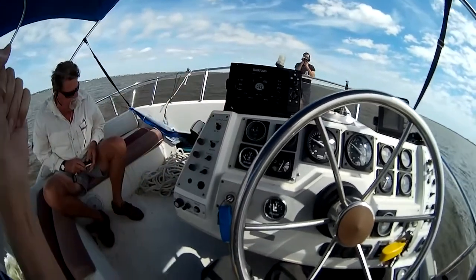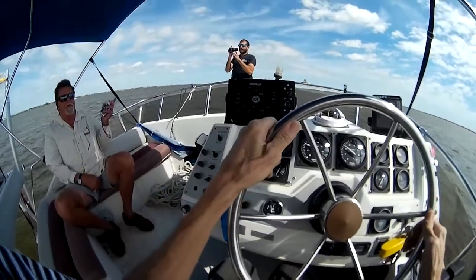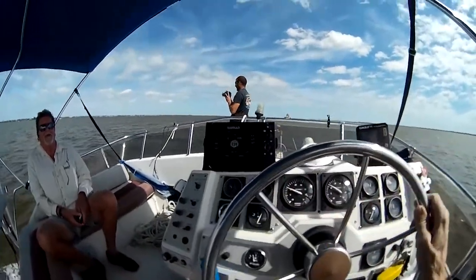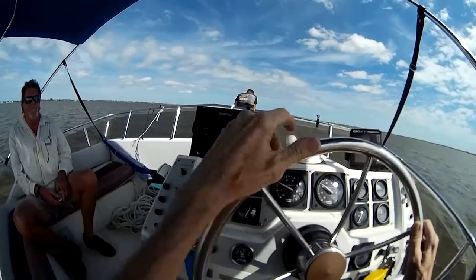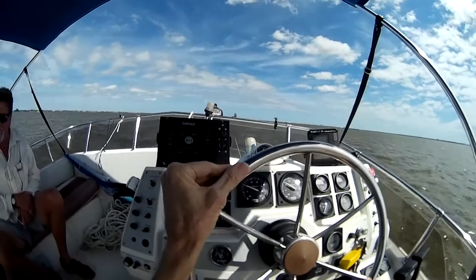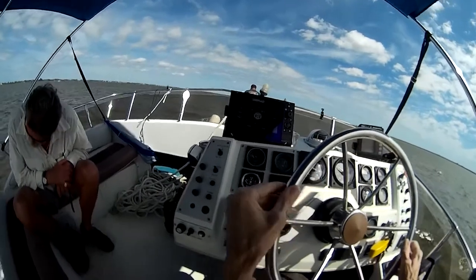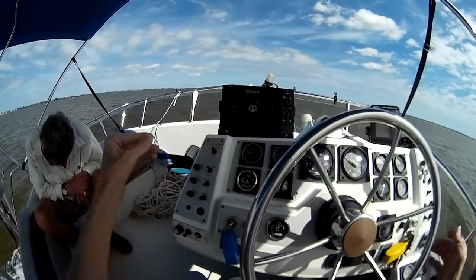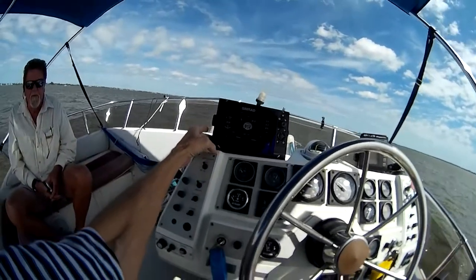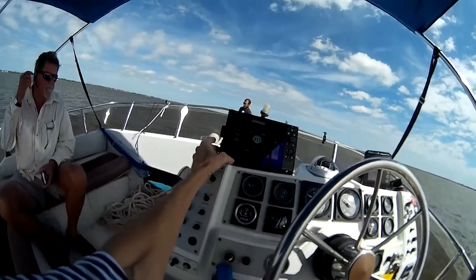Here I am learning to use the autopilot, and I have just disengaged it so I can drive the boat manually. I'm just going to line up with the bridge up ahead and then restart the autopilot, mainly to make sure that I know how. The touch screen seems to require more than one press at times, but it's a minor inconvenience at most.